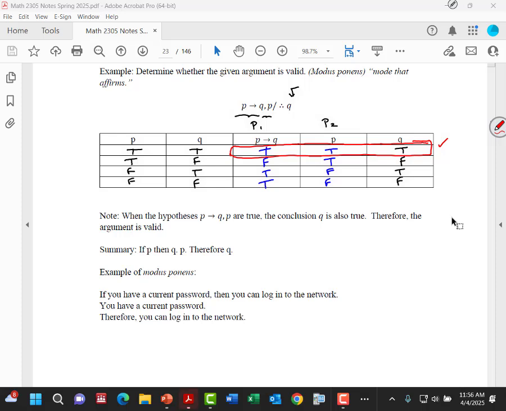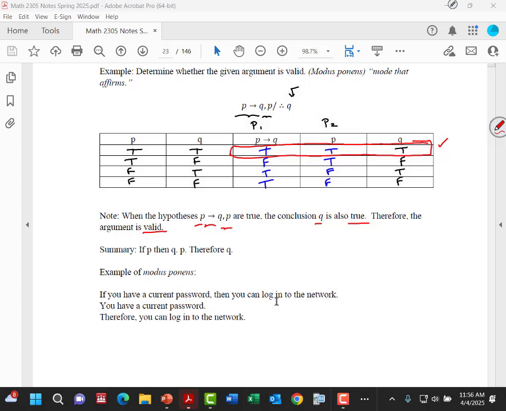So it's important to note that when the hypotheses P implies Q, P are true, the conclusion is also true. Therefore, we say that the argument is valid. So in summary, I would say if P then Q, P, therefore Q. So an example in English would be, if you have a current password, then you can log into the network.